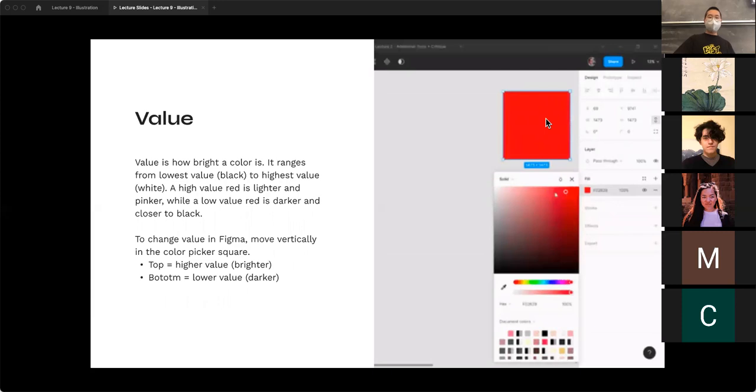And on the other hand, value is the vertical axis. So the top is higher value and the bottom is the lower value. This is a little bit easier to visualize when you think about the entire bottom of value zero being pure black, no matter how high the saturation is, because if you turn the brightness all the way down, no matter what color it is, the color is gone. So you can think of the black as the entire bottom part, whereas white is the top left, and red, or the brightest saturation, is the top right.